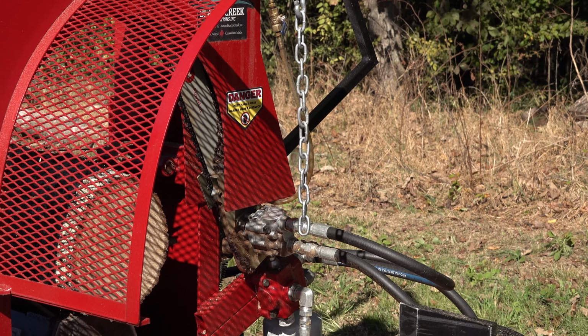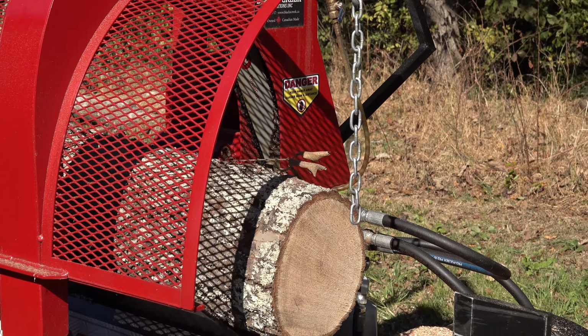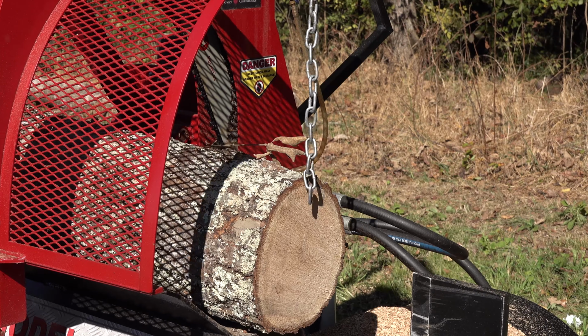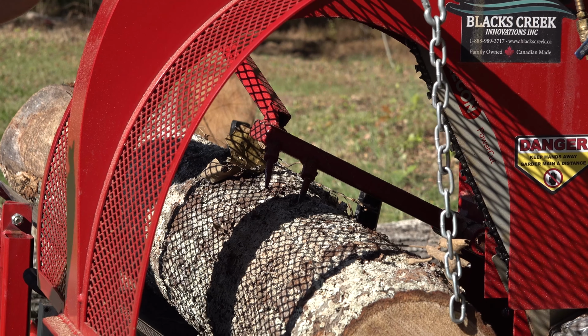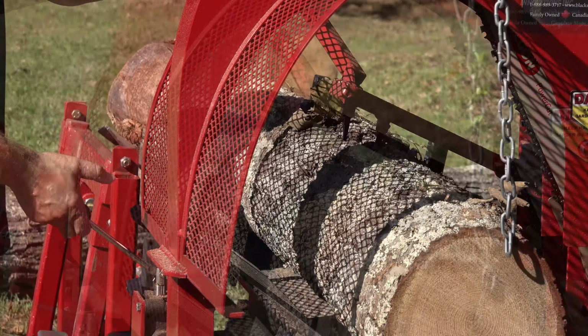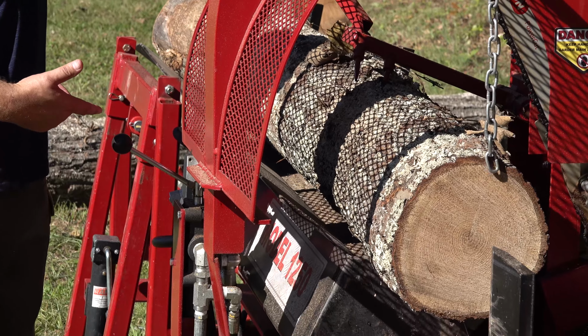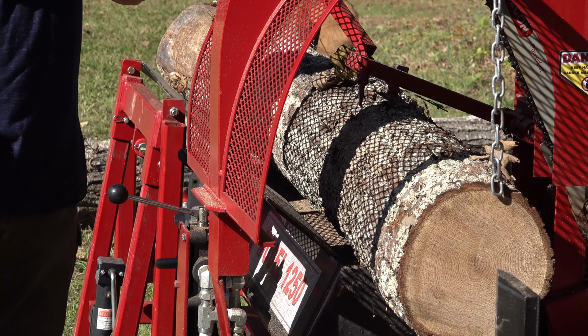So the chain hangs down. You take the log forward till it passes just past the chain. You pull this arm down, and the teeth engage, and as you pull back, it causes the teeth, because of the angles, to dig in. It automatically reverses. And when it gets to the end of the cycle, it kicks off automatically.